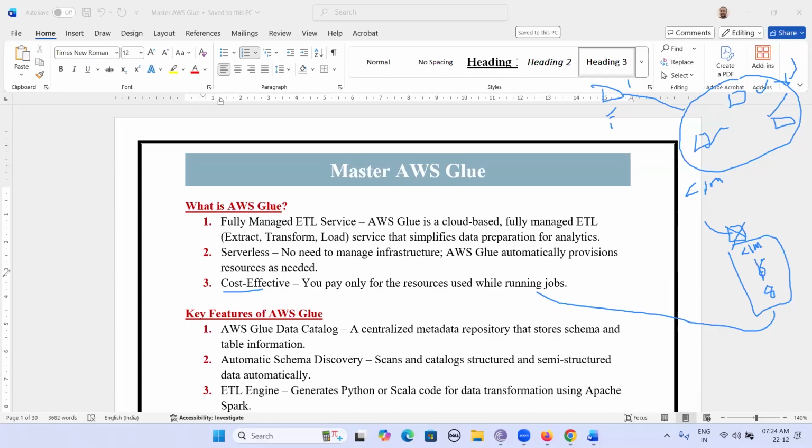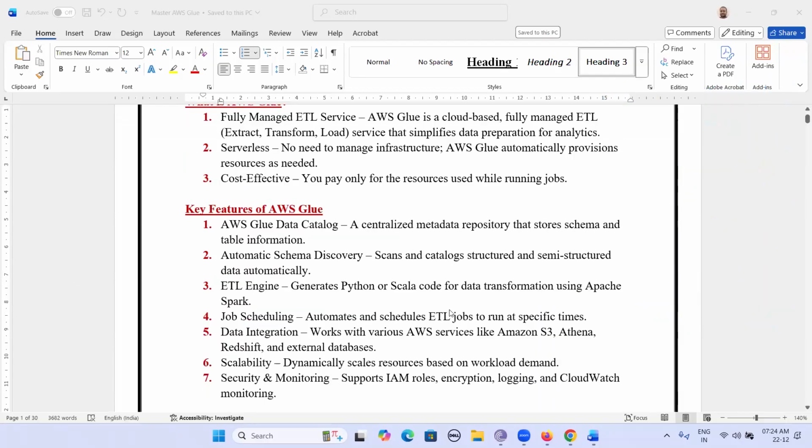Okay, let's understand the key features of AWS Glue. The first important key feature is the AWS Glue Data Catalog.